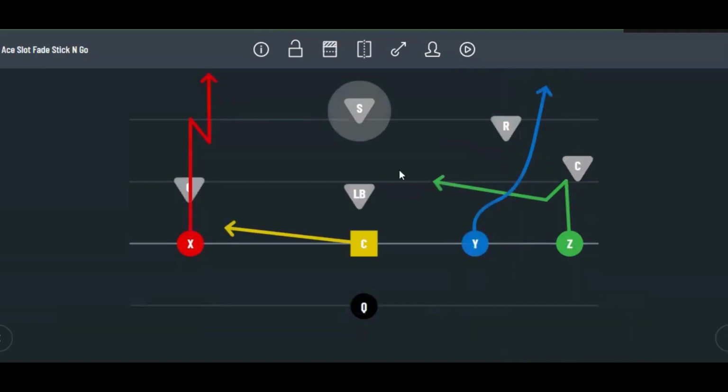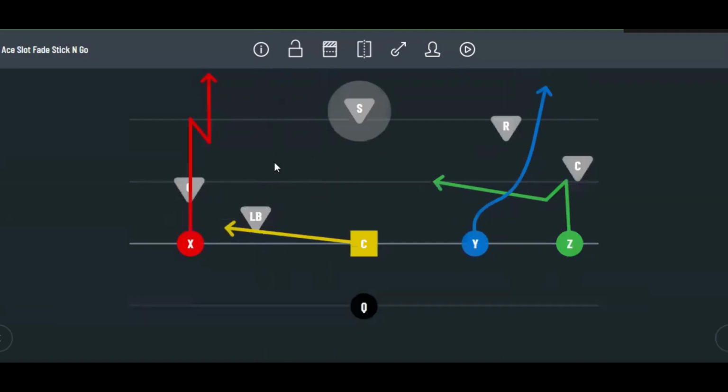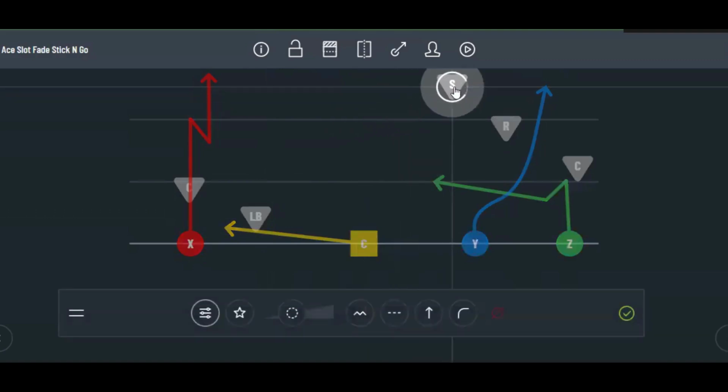And so that's why it's easy, because, again, this center going to the flat is going to make this linebacker come with him. And so now you've got this open field here in the middle, and the Z is going to have plenty of space to work with. The safety is going to worry about this slot fade going deep because that's his spot. So now you have all this green grass to go to, and the Z can make plays and tear open the defense just with this concept alone.